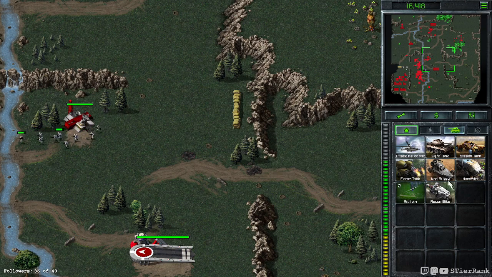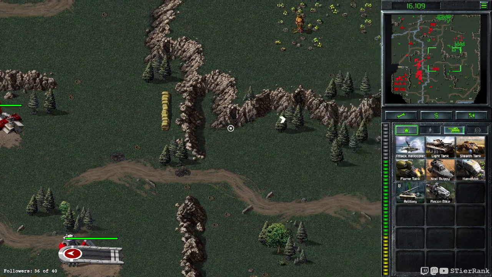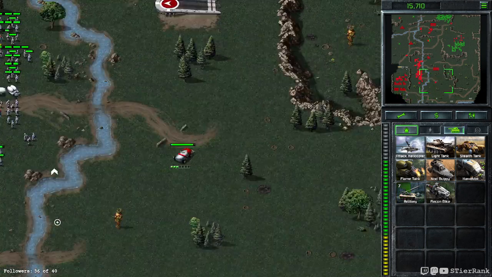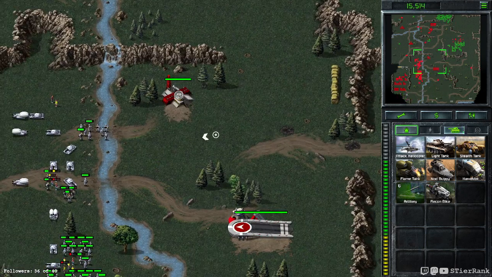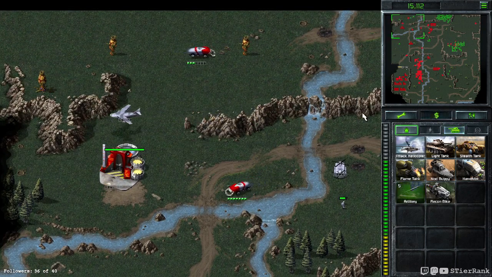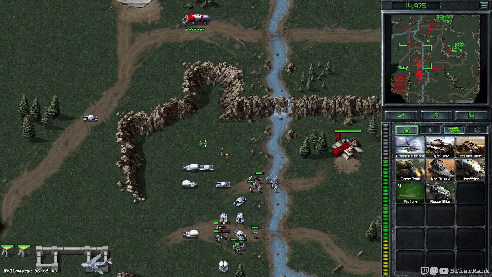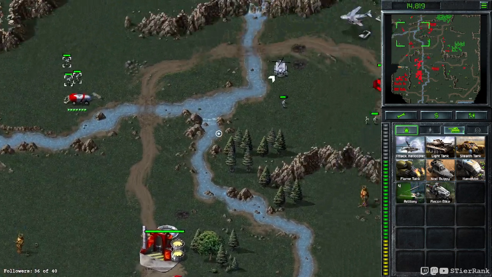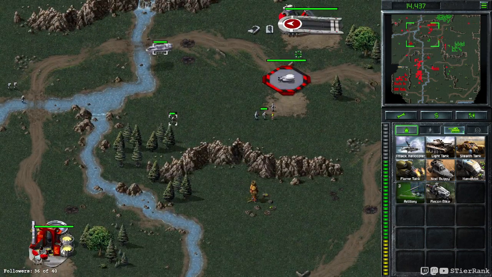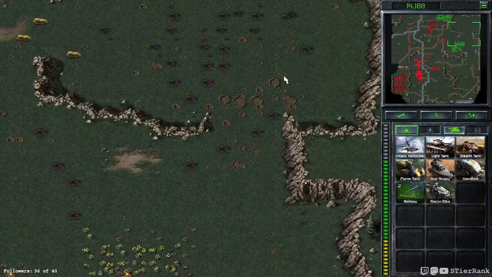Okay. Let's get some artillery to have some fun with. We'll do like 8. Construction complete. Here's a bunch of people that can come over to join the fight. It's going to be a doozy. Let's see. I don't think we need all these refineries anymore. Even the helicopter can come and spectate.